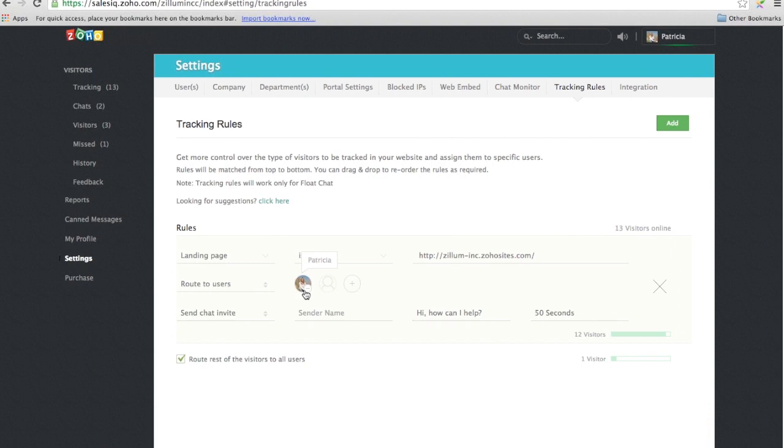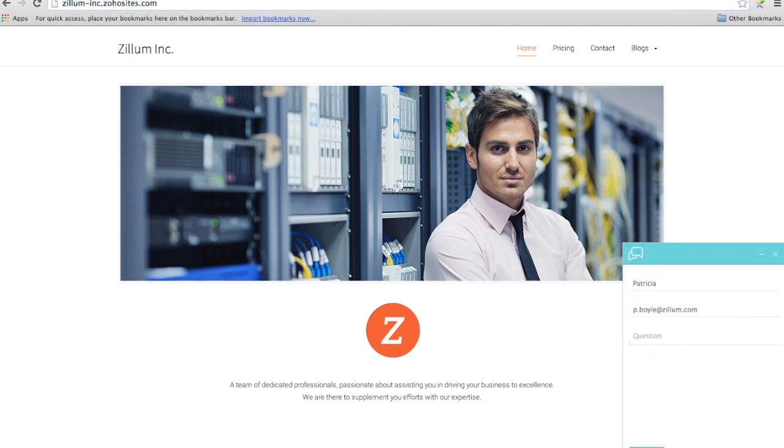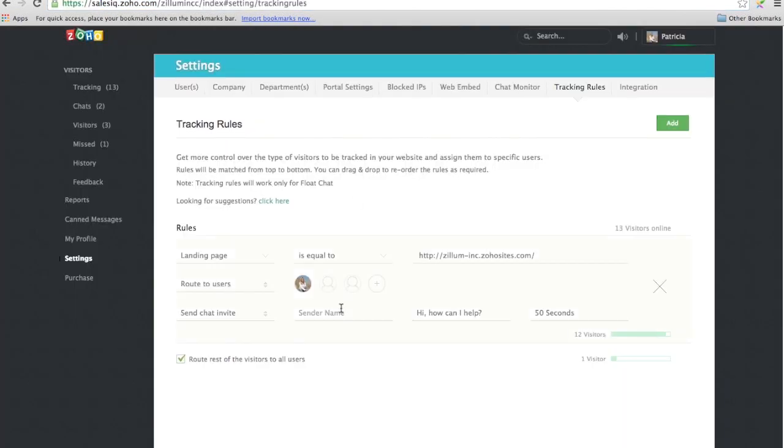So these users can be your agent. I'm just going to add somebody in here. I can add him, and then I can select a way to engage them. To engage them, you basically send a chat invite that just pops up right on their screen like that, and then say, hey, do you need help? I'll be very glad to help you. And then the sender name, and I'm going to say, how can I help?